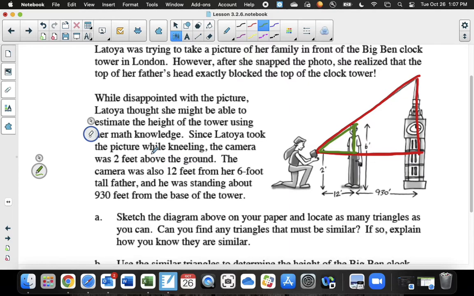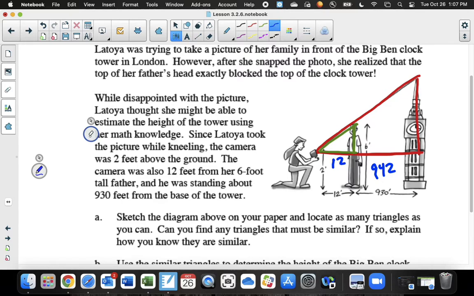Next opportunity. Let's put some measurements in here. Because we're comparing the red to the green triangle, first question: what's the length of the bottom side of the red triangle? That would be 942. The bottom of the triangle is the total of both the 12 and the 930, so 942. What's the bottom of the green triangle? That's just the 12, right? So there's a ratio right there.